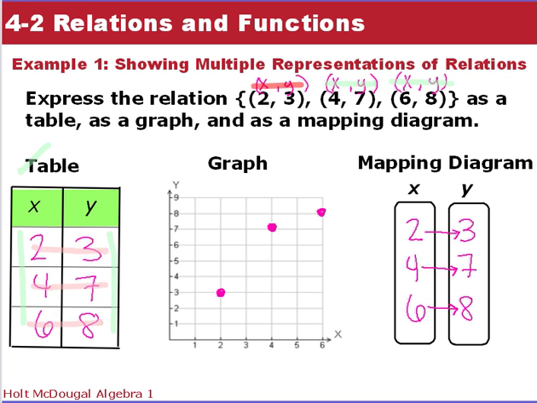To graph, we plot the points. Again, our x-coordinates are on, we start down with the horizontal axis. We go over to 2, then go up 3 to plot that point. Next one is at (4, 7), we plot that point. And then we have one at (6, 8). And we don't connect these dots, because these are the specific ordered pairs. We only have 3 ordered pairs on this graph. So this is also a discrete graph.